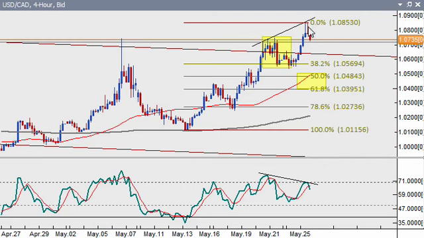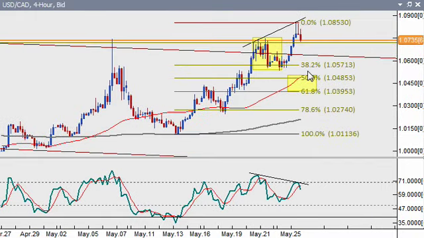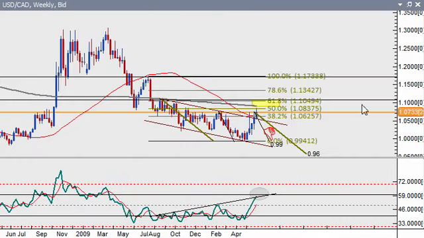However, the scale of this pullback of this reversal is questionable, and in the short term we can anticipate it to go down to around 1.0450, which is this previous high here and this consolidation area. So that's one scenario. Another scenario is this 38.2% area might hold, as this is also the previous low here, and then the market can continue rallying until it tests the 1.11 area, which is this 200 moving average and also this previous high here.